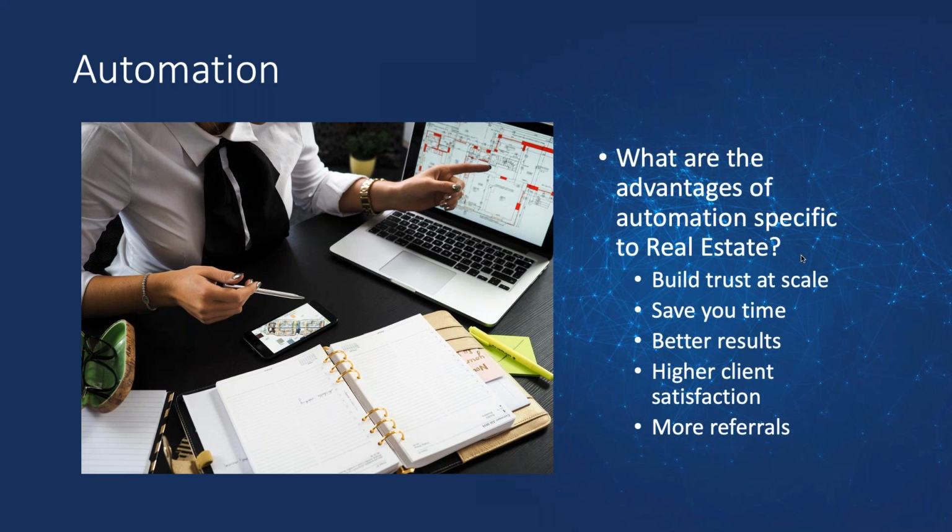You might have a home for sale, and the first thing you do is put out a sign with your name on it, your phone number, possibly your face, and maybe 300 people drive by over the course of a month. Now, I hope that all 300 people see the sign every time they drive by, and I hope at least one of them calls you from that yard sign, but realistically, nobody will. And so you might think, oh, what a waste of time. Why even do yard signs? That's stupid. Well, no, we understand that the point is impressions. So if we can get impressions easily and more cheaply than the other tools that we have, then we are automating the process of giving people impressions.